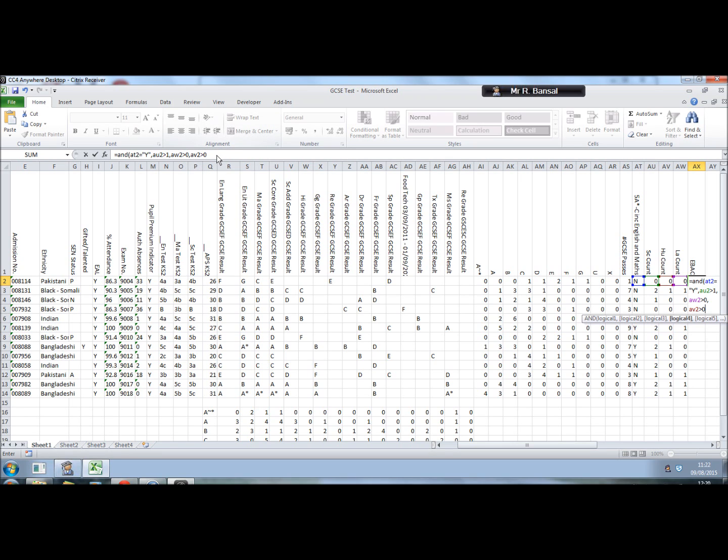And if you remember, with the 5 ATC including English and Maths, what we did is we wrapped our AND statement. An AND statement will give you a true or false. So we're going to just put it inside an IF statement, and that way we can record the answer as Y or N. Here we go, no for the first kid. No for most of these, it should be. There we go, you've got the EBAC, and the two at the bottom have got EBAC as well.